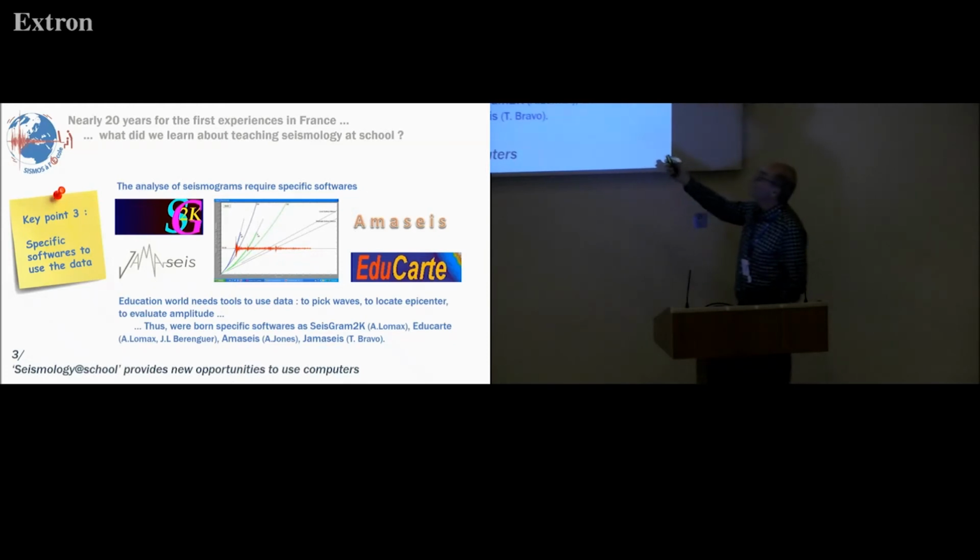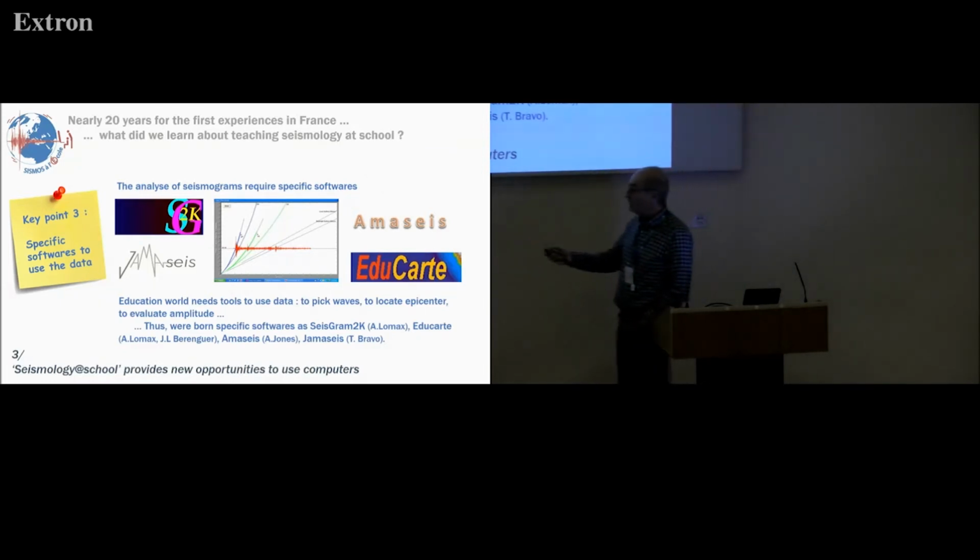EduCart, you may not know, is maybe a geographical information system for schools, for using the data, because sometimes we have to plot the data to see a subduction zone or things like that. So we created the EduCart with Anthony. And of course, we need to create and provide things to use the computer.